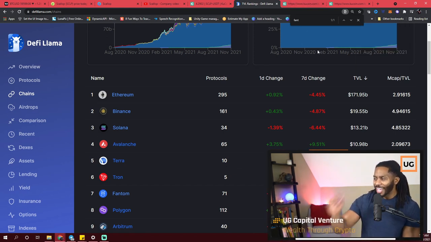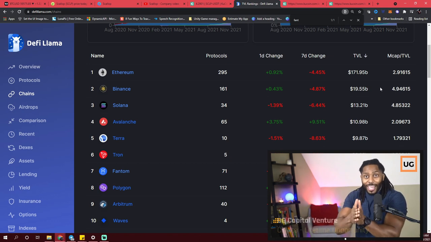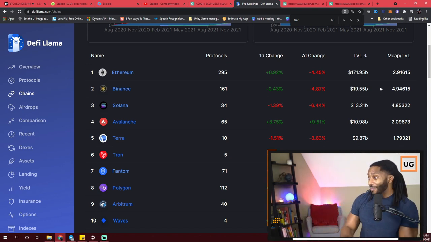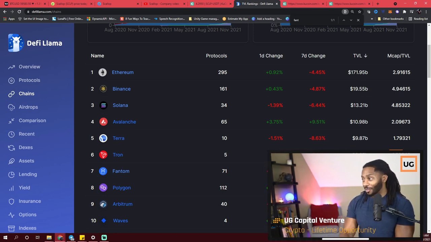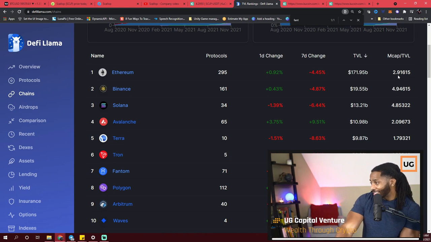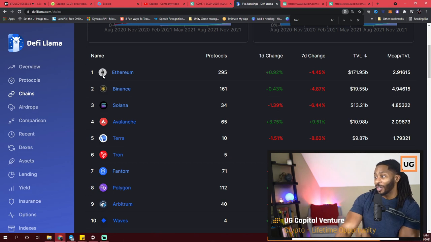So with that being said, I had to be honest, take a step back and look at this website, DeFi Llama. And what's interesting about this site is it has this simple ratio right here, the market cap to the TVL, total value locked. And it's just a ratio. The smaller the market cap in comparison to the total value locked, so all that means is, look on the right column here, and whichever number is the smallest is the most undervalued crypto, or most undervalued chain. So I look and I'm like, okay, 2, 4, 4, whatever. And Phantom is a 1.0 market cap to TVL, meaning it's the most undervalued of these top 10 highest total value locked ecosystems.